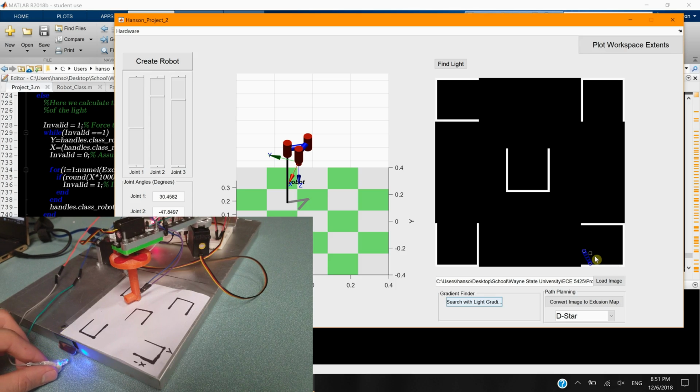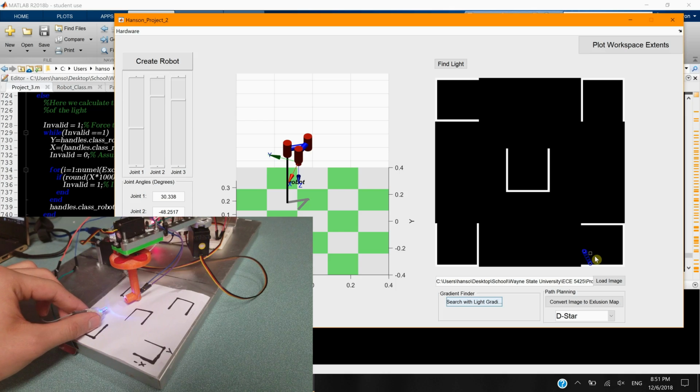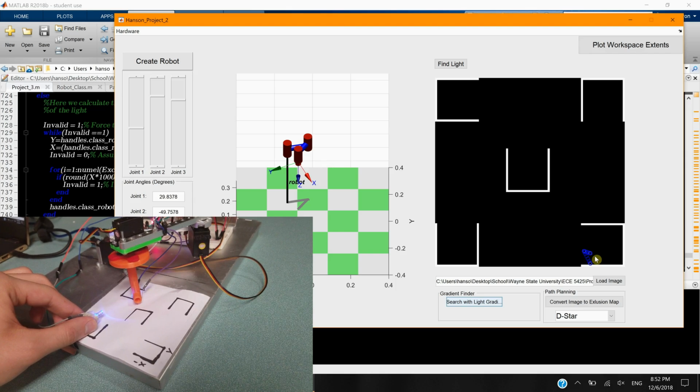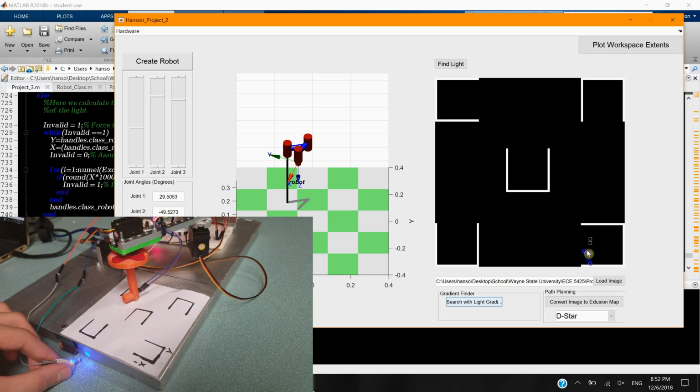So you can see it moving on here, and you can see it moving on the physical robot. And so with the next point, when it gets to it, we'll try to go another 5 millimeters down. And as you can see here, it generated the points and is now moving over to them.